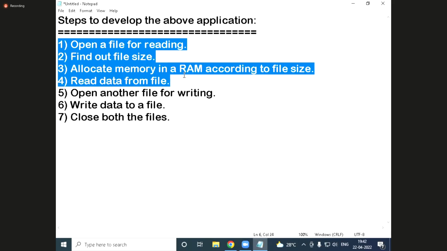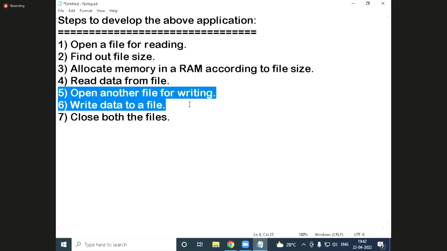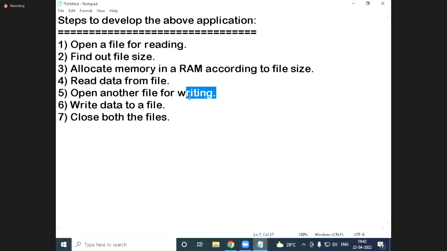Yesterday, whatever you studied, as it is. So these two steps only are different, remaining all same: open another file for writing, write data to a file.